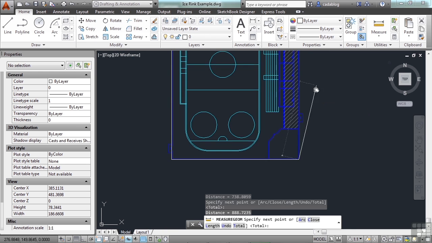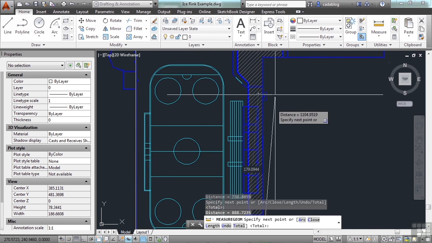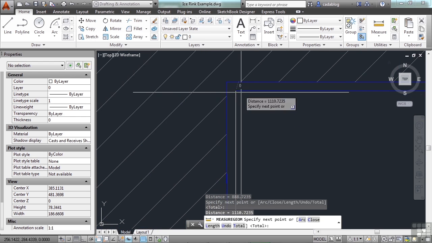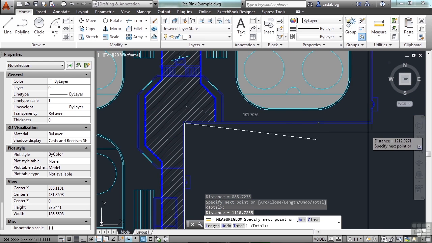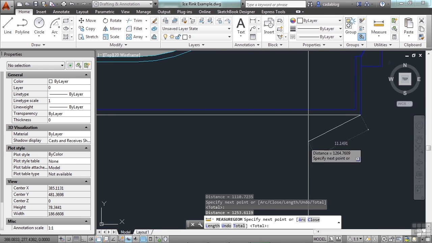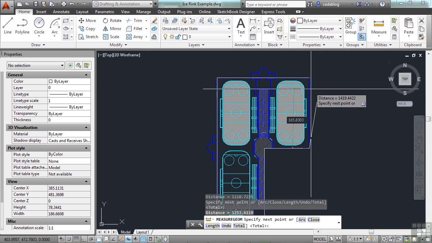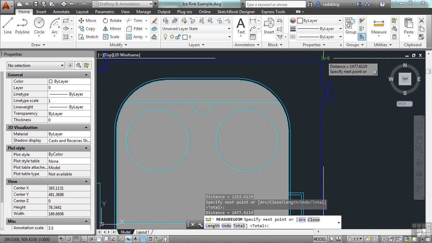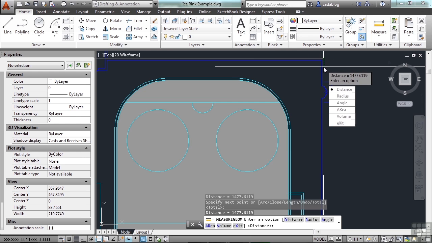I suggest that's the way you do it, as opposed to using the pan or zoom commands transparently, as we discussed previously in other chapters. But using these tools in the middle of a command for something like this makes everything so much easier. Pick your last point, press Enter, and there's our distance, or our perimeter, 1,477 units and some change left over.